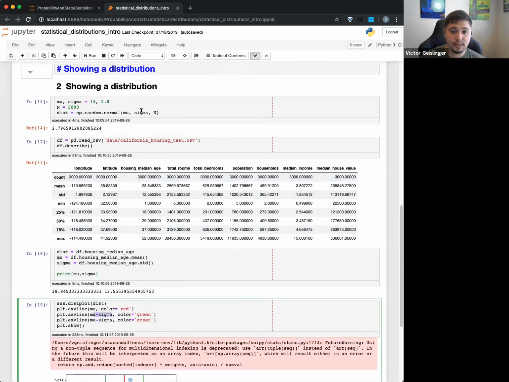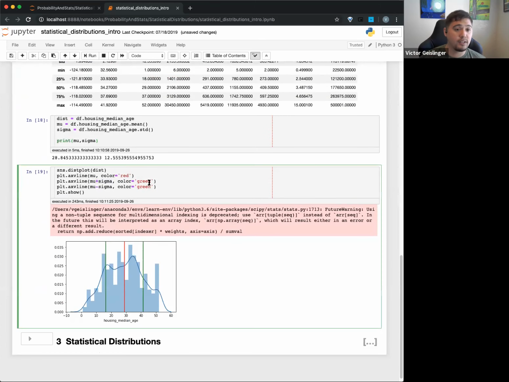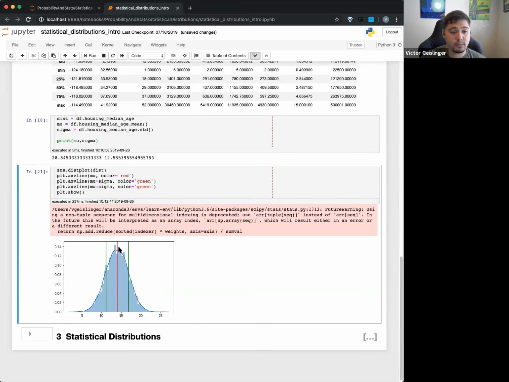We could also have done the same thing with our data up here, which we created. And this is a normal distribution, so you would expect it to look normal. You can see it looks approximately normal. It is random, so it's not going to be perfectly normal. In fact, this blue line looks almost like a normal curve, like a Gaussian, right? But if you look at it very carefully, there are some deviations you can see.